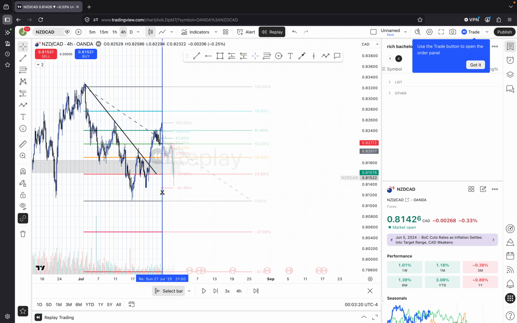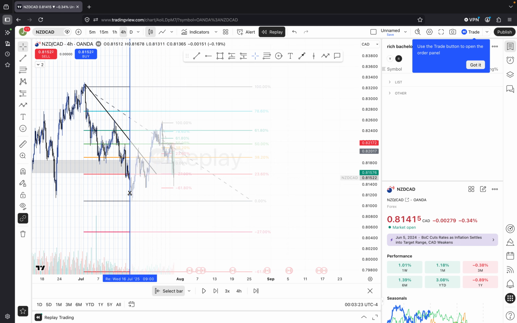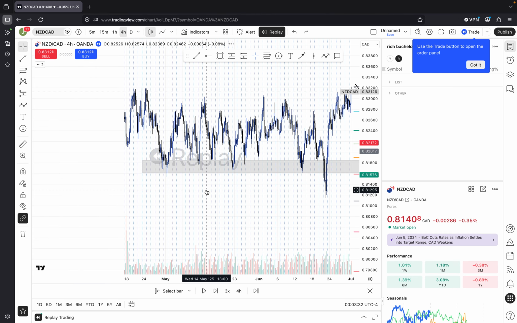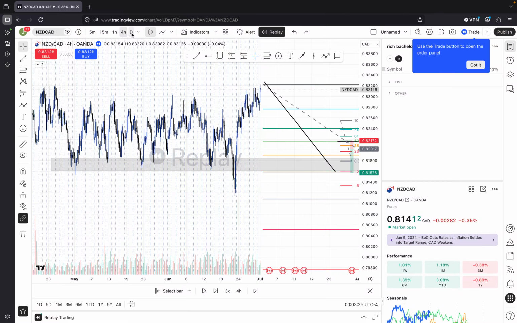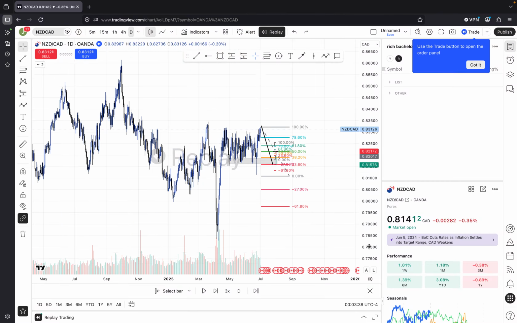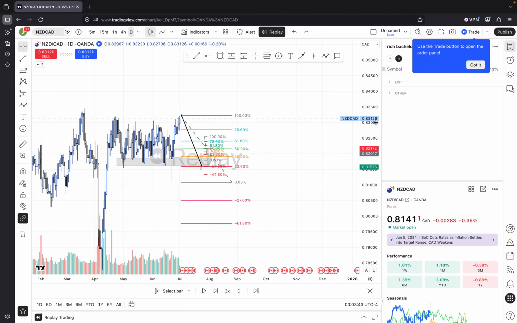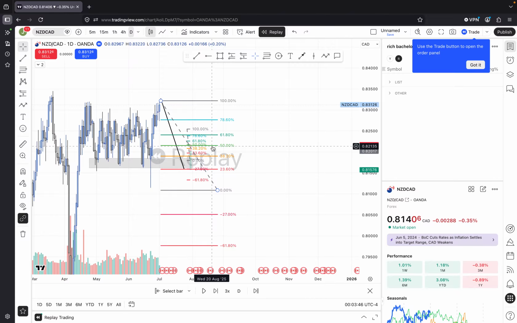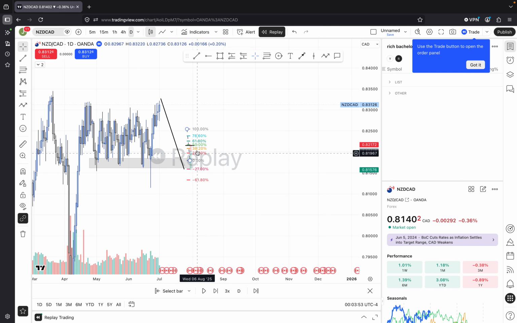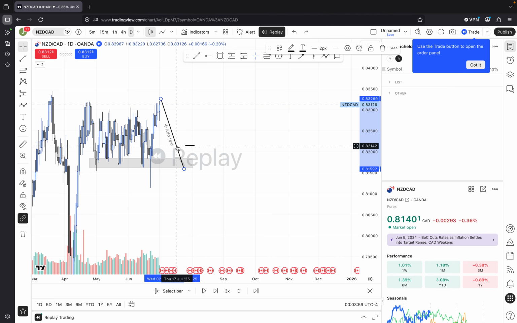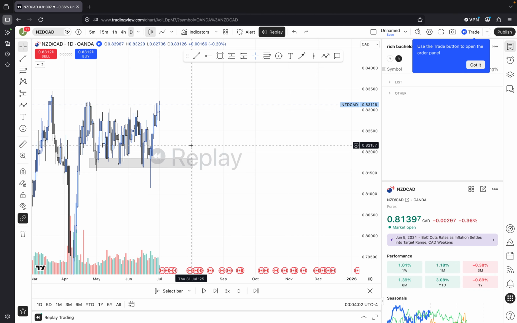I'm gonna break down this trade for you so you can understand what's going on in totality. I'm gonna leave that here, and we're gonna go to the daily time frame real quick so you can understand what's going on. I'm gonna redraw it for you too. Forgive me if I mess up in the explanation, but I just accomplished this in my backtesting. So I'm gonna break it down for you piece by piece so you're able to get a better understanding of it.